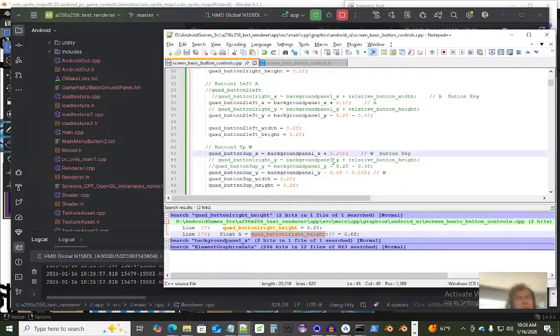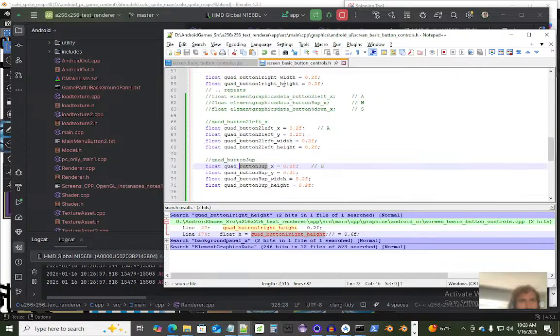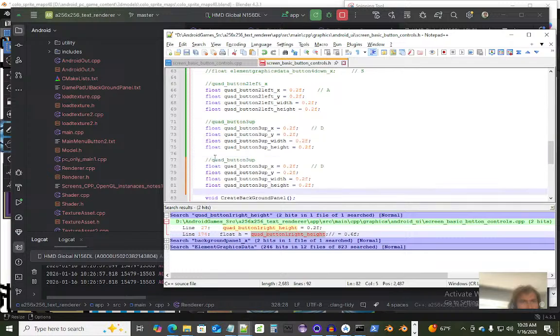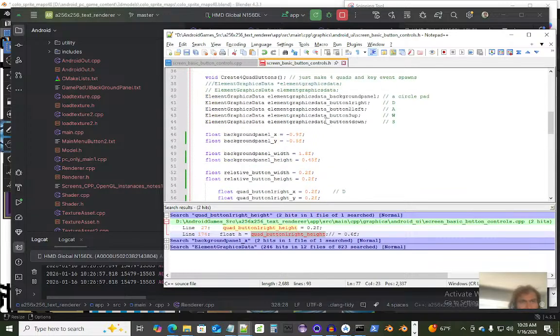Just easier to kind of read. It's still really bad to read. Down can be crouch or some other thing. So it's fun figuring out what it can do.